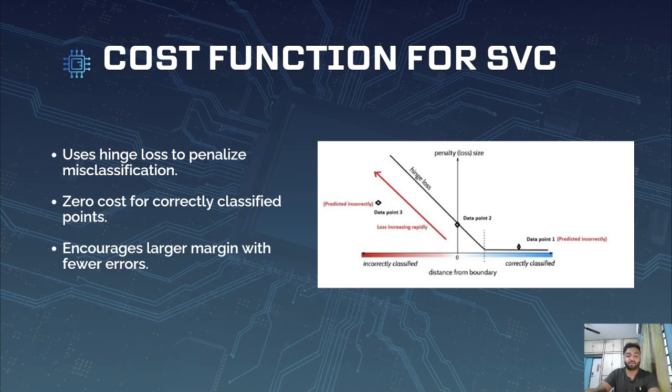C is the regularization parameter that controls the trade-off between maximizing the margin and minimizing misclassification. That is, how many points do we need to avoid misclassification. This cost function ensures that points that are correctly classified and lie outside the margin do not contribute to the loss, which allows for a wider margin. The parameter C gives you control over the flexibility of the model. A higher C value prioritizes fewer misclassifications, while lower C values prioritize a wider margin.